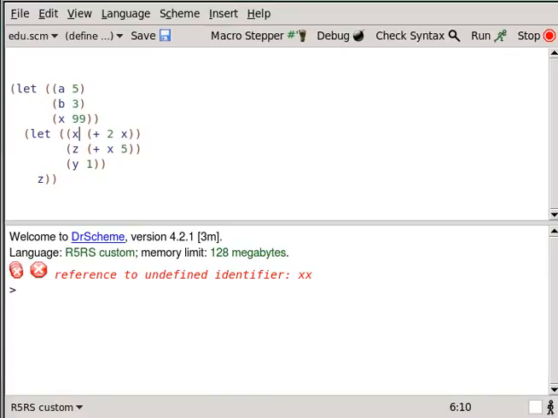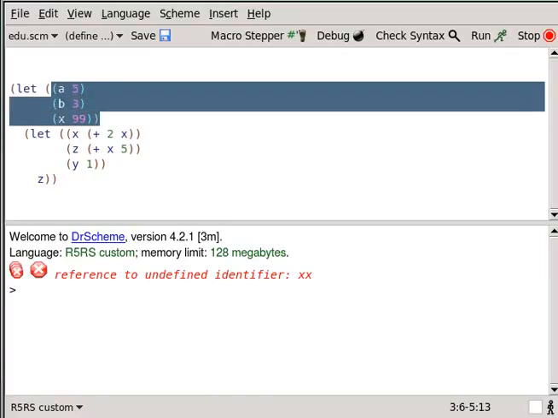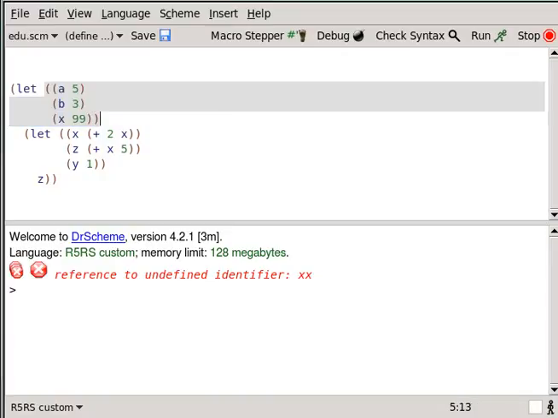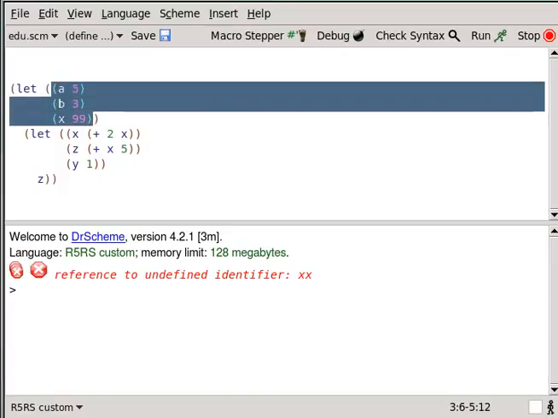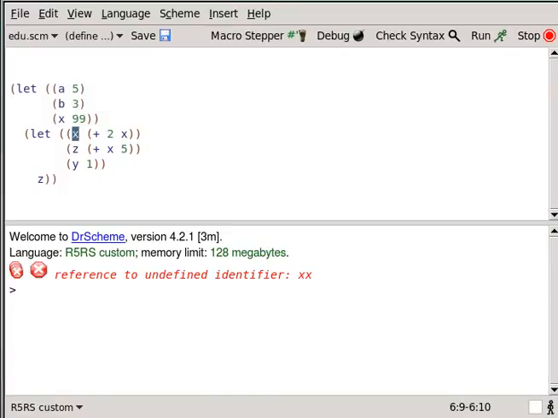Okay. So in a let statement, you can't access the other variables that are in the same binding list, because actually the let statement doesn't specify what order they're going to be bound in, and so you can't have x referencing itself in here. Suppose you did a function, you couldn't have it call itself recursively, and you can't have these other ones call previous ones. But there is a way you can do that by using the let star statement.